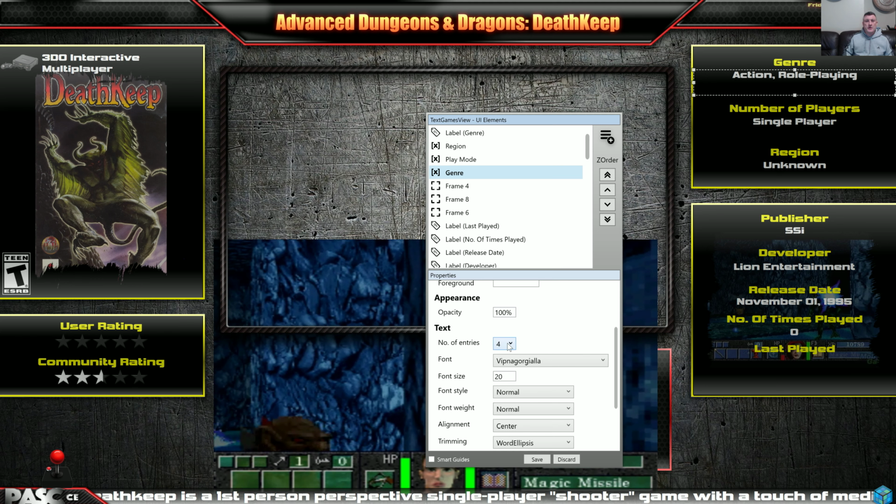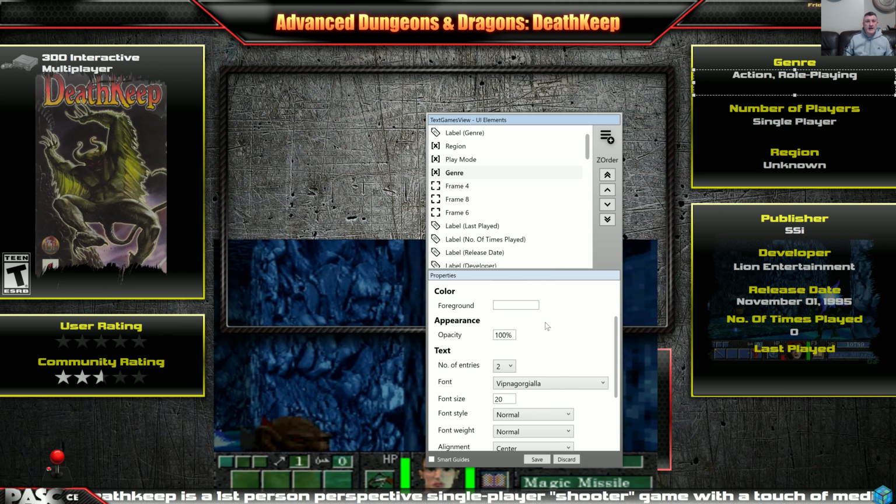So anyway, on here you can say, I only want to show the first one, okay? Whatever you want. Or you can show two, and any time that you show more than one, it will place a comma and space separating the genre values. So it just makes it a little bit neater from a presentation perspective, that's all.